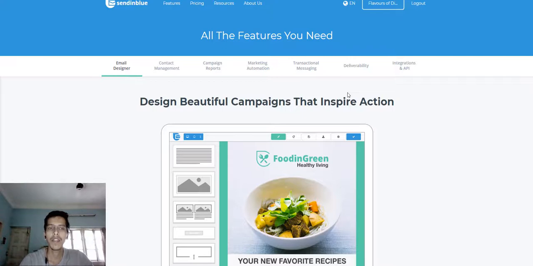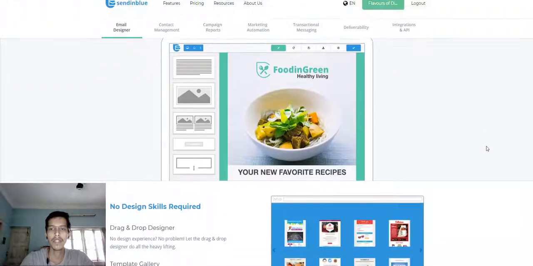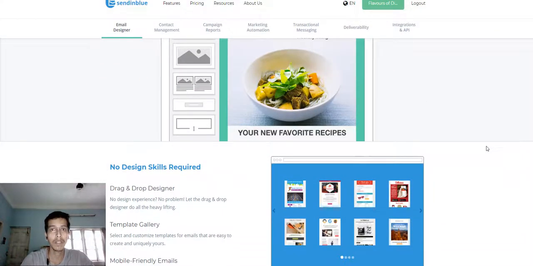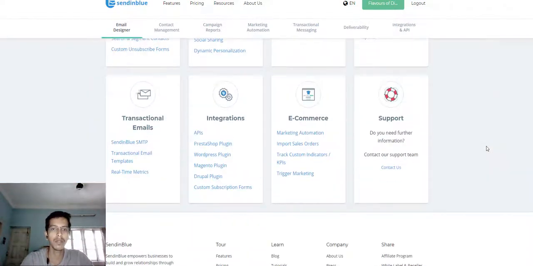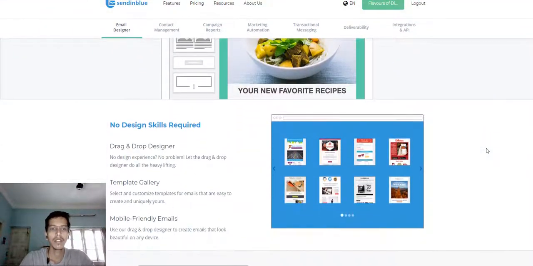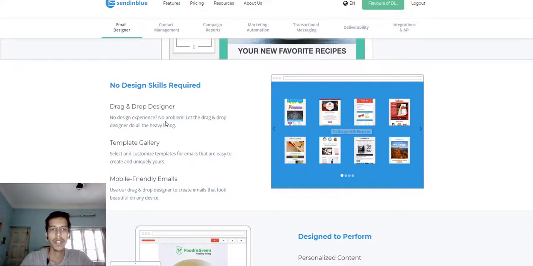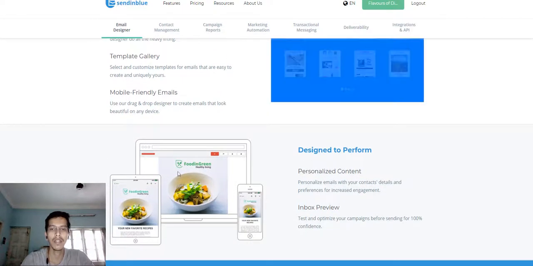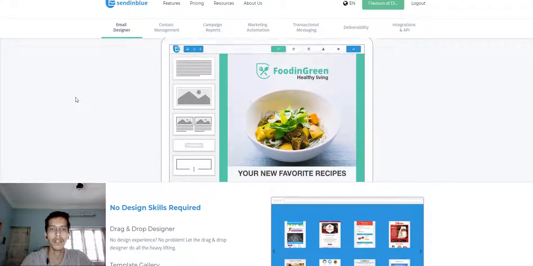Before that, I'm explaining what this software is all about, and let's get right into how you can use that. Okay, so this is email marketing software. It has an email designing automation system that you can use to create landing pages within email. So that is quite cool, and you can do that with no skills required, drag and drop. The main facility of this is the drag and drop facility. All email marketing tools have that, so nothing to brag about with this application.